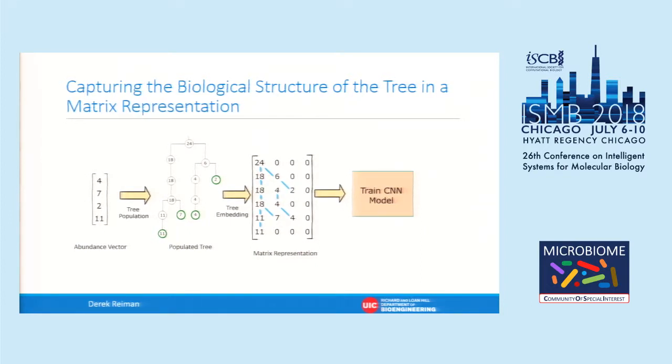So even if there's a 0 in this abundance vector, we'll see a 0 in this node. The abundances used will be the leaves of these trees. So we can easily assign, if this is one microbe found on this tree, the abundance here. We populate that tree by taking a parent as just the sum of its children. Then we create some sort of image by taking the root and putting it at the top left. For each row, the children are added in the same order that the parents appear in the previous row. And as you can see, it creates an outline of this tree. However, each subtree is now created of a unique zigzag of edges, which the CNN can now exploit to learn on.